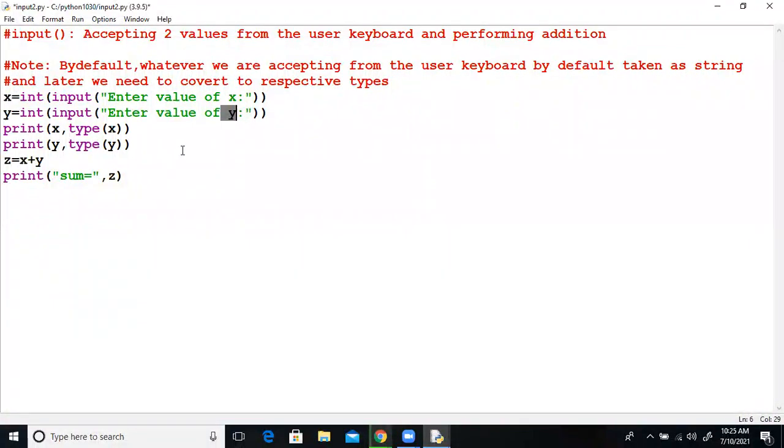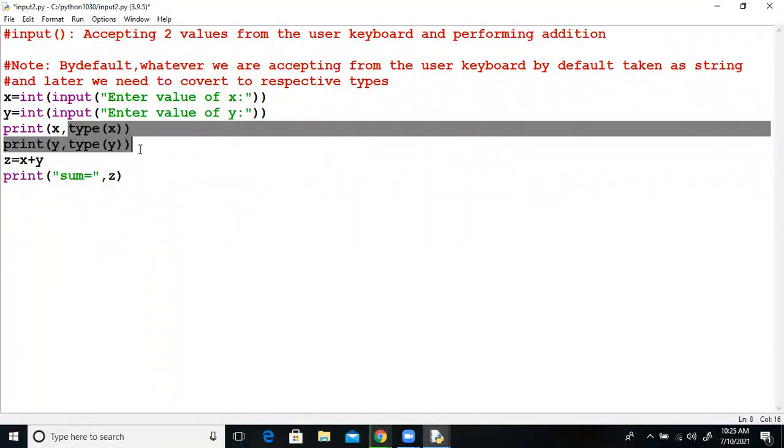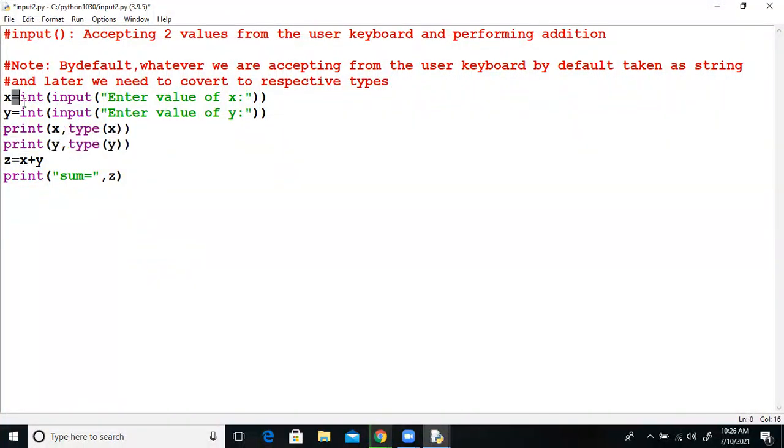I want the sessions to be interactive. Everyone please try to give a response. If you provide the response, then only I can take the class actively. Right? Now you say, if I enter 10 and 20 for this, what is the type of X and type of Y? Integer, sir. Now it is integer, right? Yes, sir.